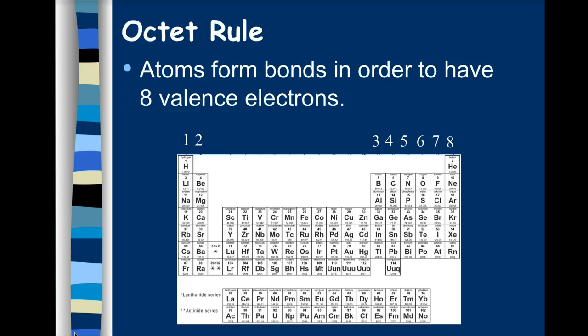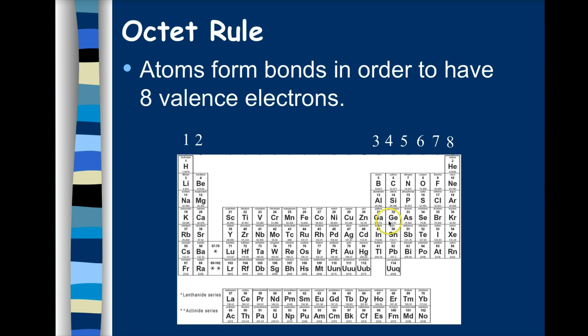What I've shown here is the periodic table, and above each group is the number of valence electrons that that particular group has. So if we look at the alkali metals, they all have 1 valence electron, as does hydrogen. The second column, the alkaline earth metals, all have 2 valence electrons. If we skip the transition elements, we're just looking at the main group elements here. The boron family has 3 valence electrons, and we represent that over here in this column.